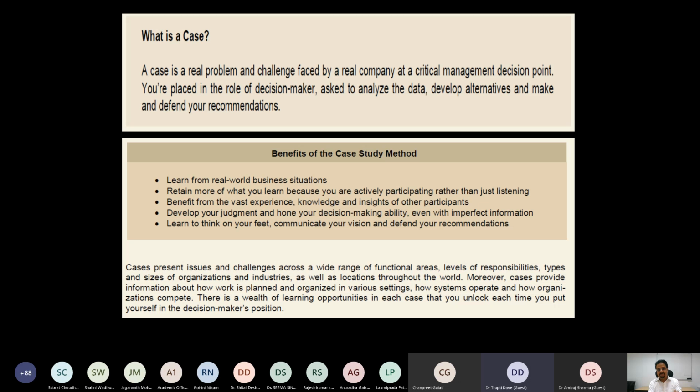Yeah, so a tactical decision would probably be a sales manager deciding which promotional scheme to offer on which product. Very good. So yes, that would be a middle level manager, a middle level decision. And a strategic level decision would be something like whether to go for a merger or acquisition, which industry to move ahead in, or expansion of the organization.